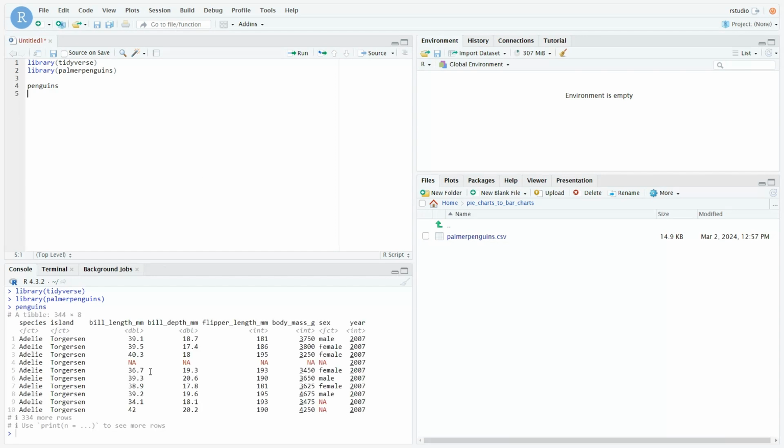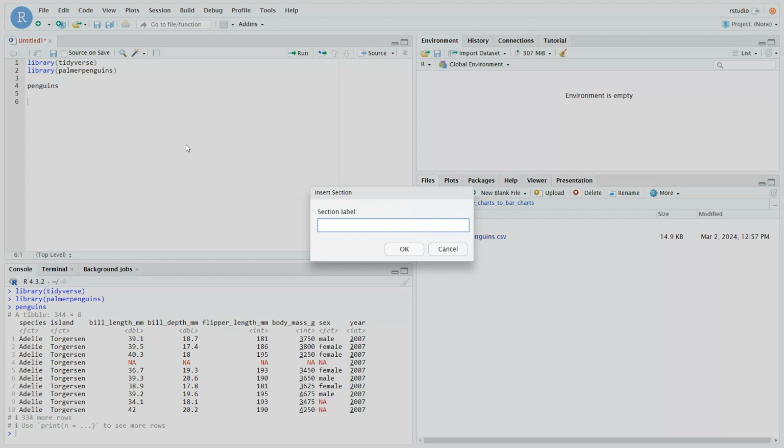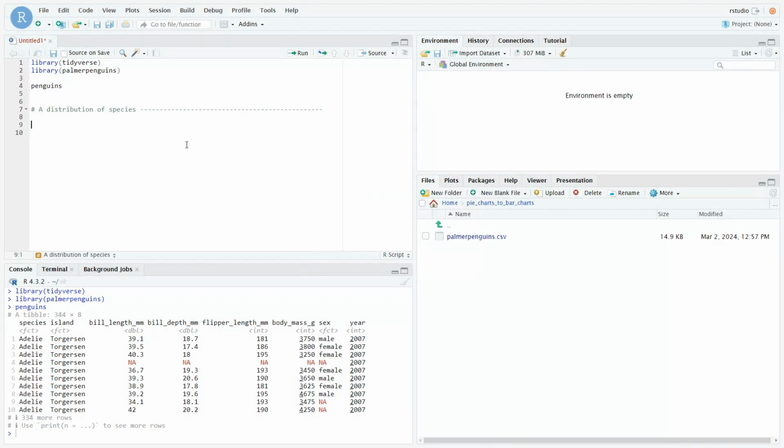Right. So we see the dataset here, and the first goal is to generate a distribution of species.